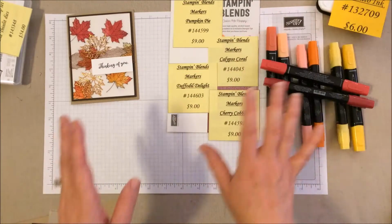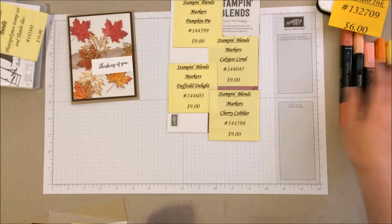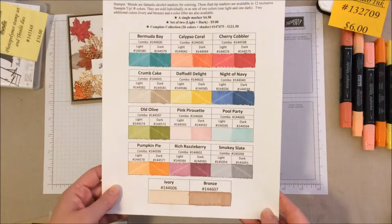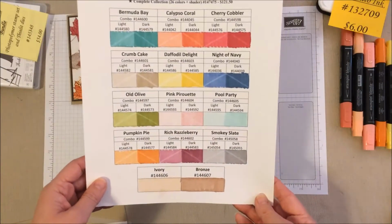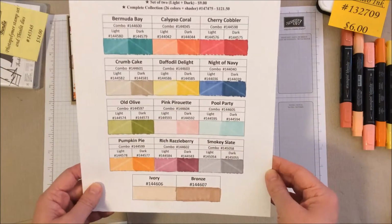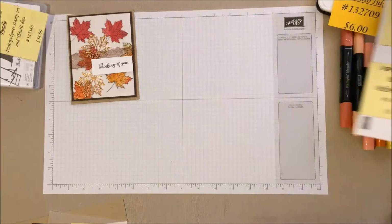But just love all of the new Blends. They are wonderful. And you can also check out on my site, I did do a handy color chart for those that plan to purchase them and want to fill in and have those colors handy as a reference. You can print that off for your own personal copy.